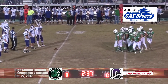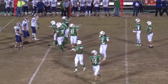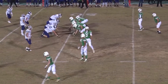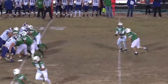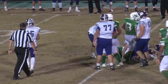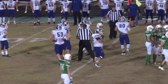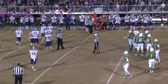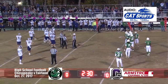The Dragons have worked both sides of the field this drive. Last time they seemed to want to work the left side of the field. Lambiot in the gun, Fisher to his left. Trips left, and a tight end right. Lambiot takes the snap, hands to Fisher, and Fisher has some room to run, and he falls forward, and that's going to be enough for a Fairland Dragon first down, as he picks up 5 yards. They had him wrapped up at a 4-yard gain, but all that momentum carried him forward. He fell forward for a first down.